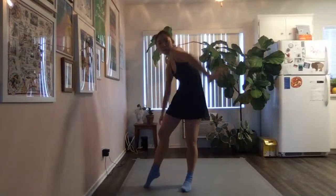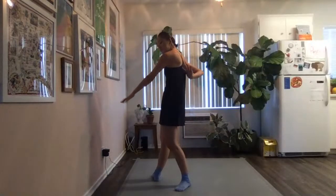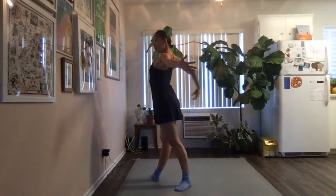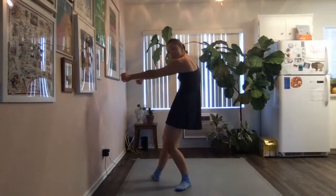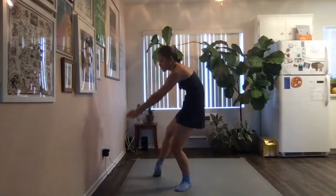Yeah, bringing them up and over. Maybe thinking about having an elastic band between your shoulder blades that's pulling and you're stretching that. Yes, let it go and stretch that out.